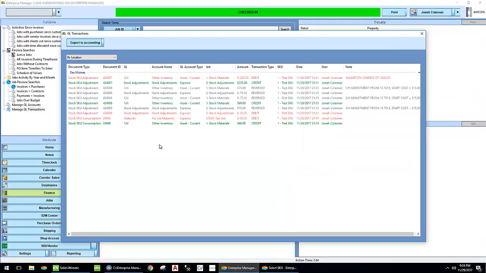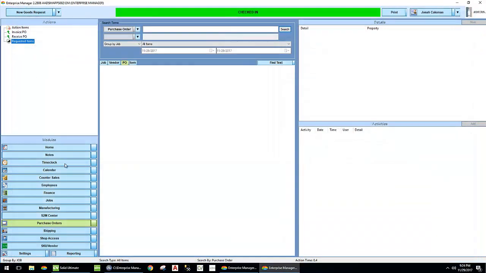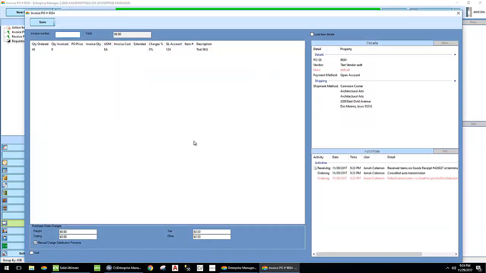Let's hop back over here and take a look at our general ledger. None of what we've done has actually created any general ledger transactions because it was simply on-hand adjustments by receiving, which don't cause anything. If we go now and pull up that purchase order, and we're going to say an invoice came in. And we received invoice 46 at $155 with $46 of freight.